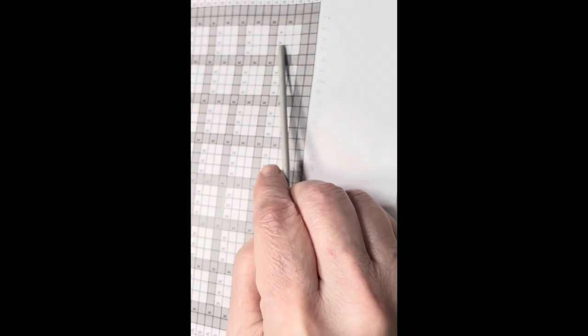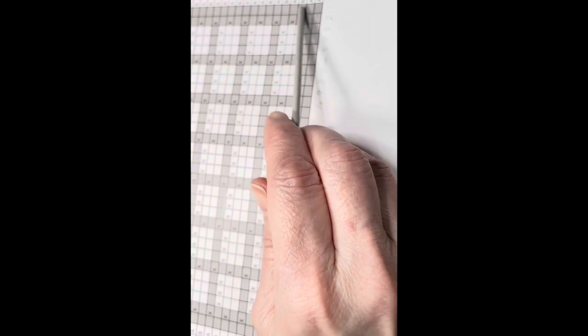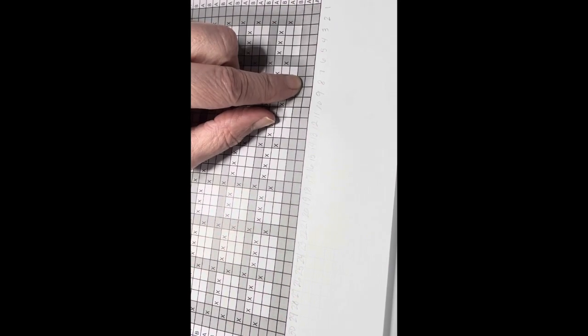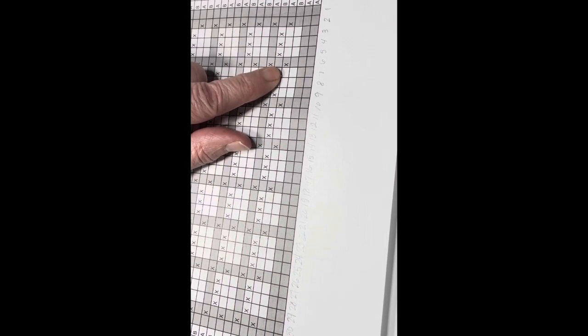As you see, even though this was the lavender color, and the lavender is actually represented in the white here, we still followed the empty boxes as back loop single crochets, and we use only that color on that row. That'll be the case with every row. So if a row says color A, all the way across it's color A. You will understand that more when we start the fourth row.